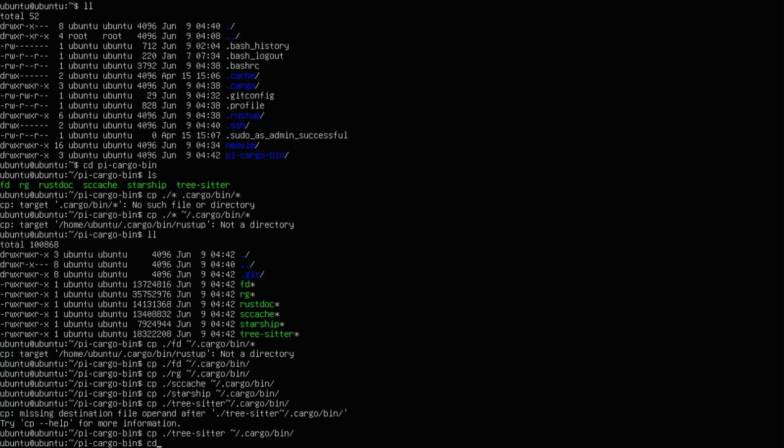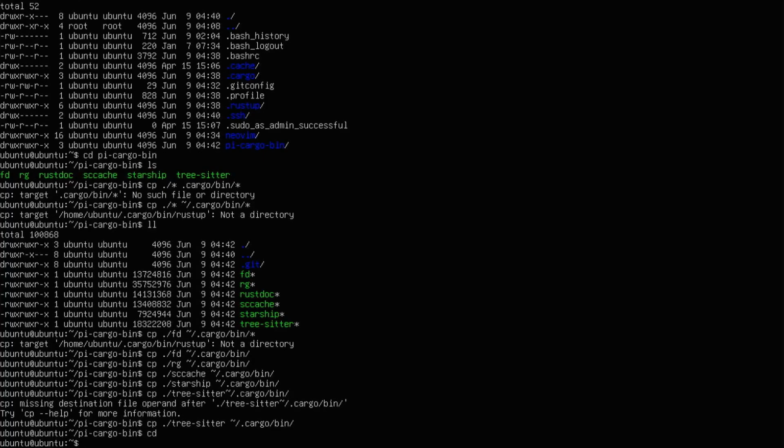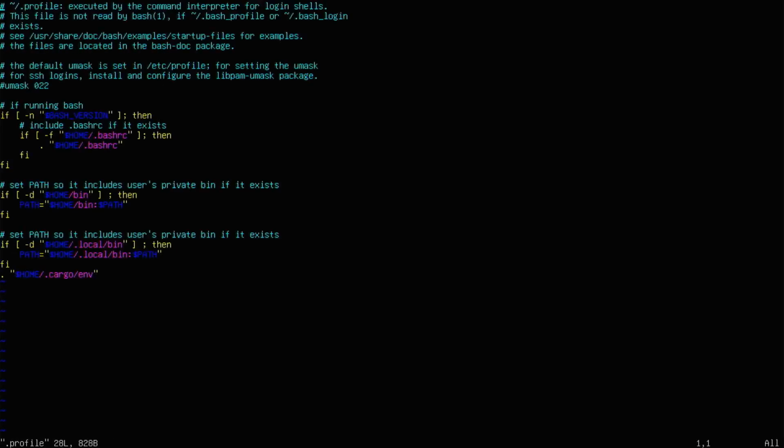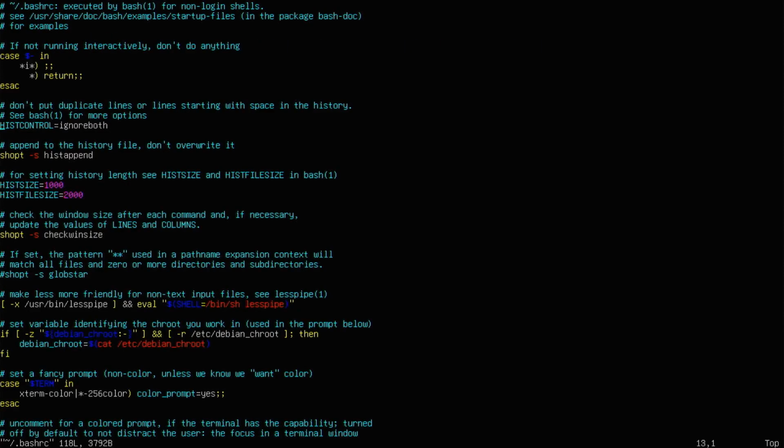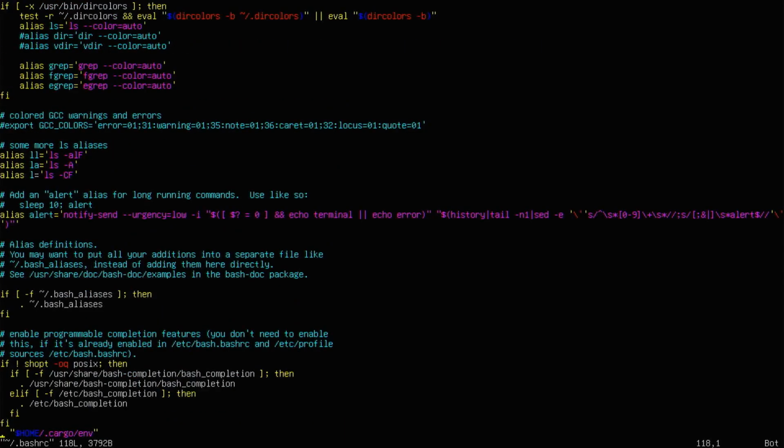They're not important for this particular setup. Tree-sitter is probably the only one that might be important for Neovim, because it looks for an executable, even though the set of files I also bring in later, the Packer plugin will download and build that directly as well.